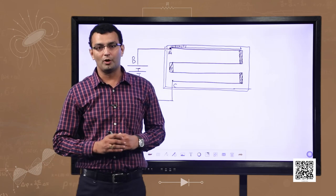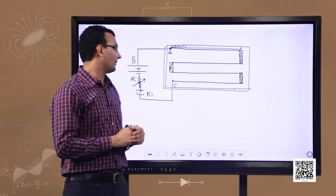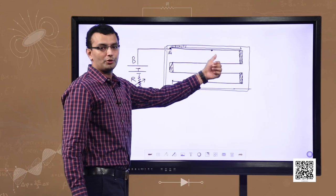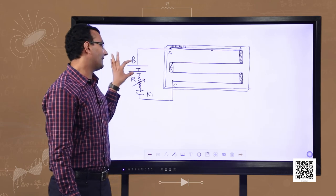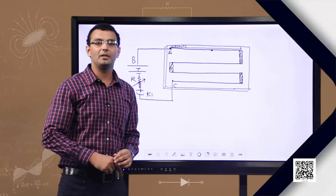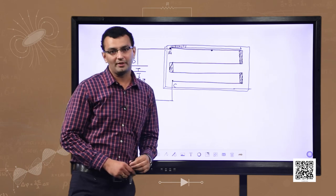Since the wire is uniform, the potential difference between point A and any point at a distance L from A is directly proportional to the length. As we can see, this battery has applied its voltage across this wire AC. The wire being uniform in cross-sectional area, longer is the length, longer will be the potential difference across it.